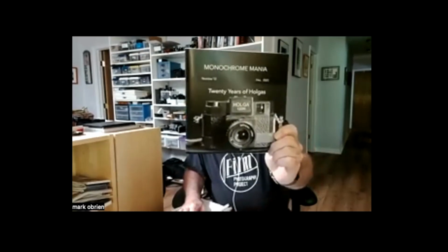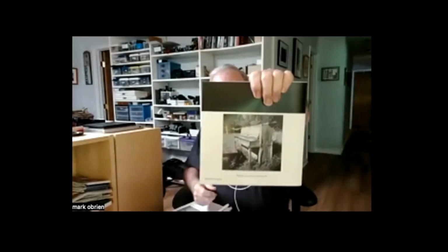I've been doing Monochrome Mania now, like I said, since 2020. My last one is still available, and I have other ones on my Etsy store, but this one was 20 years of Holga, and it was all square format Holga images, from 2003 to 2023. So it's a long time to be using a Holga over the years.